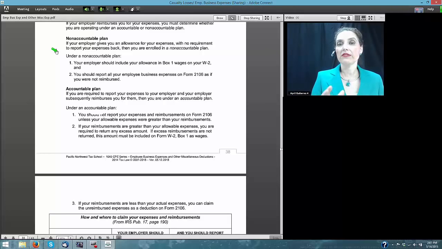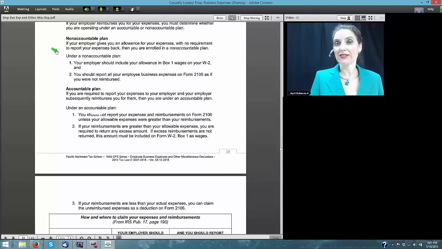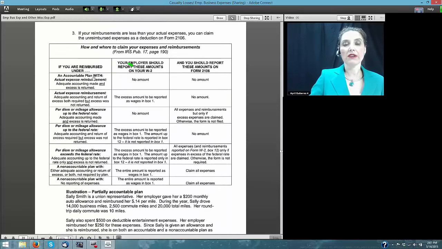So any payments an employer makes to you under a non-accountable plan are taxable compensation to you, and if you are given an allowance under a non-accountable plan, you're going to track all of your expenses, and they are going to be deductible in full. And if your employer reimburses you under an accountable plan, and you report everything accurately to your employer, then your employer would include nothing in your income, and you would deduct no expenses, assuming you were reimbursed in full for everything. So there is this table here that I've put in the manual.